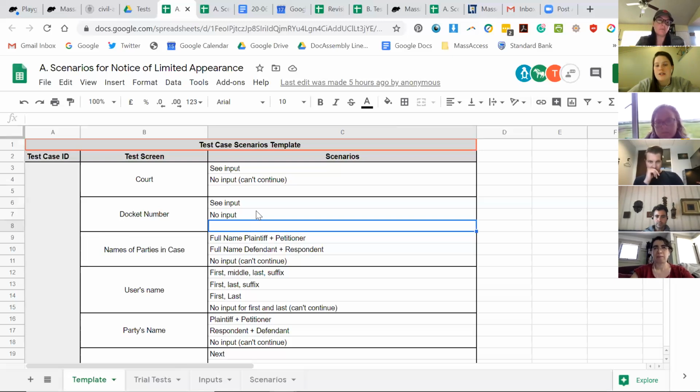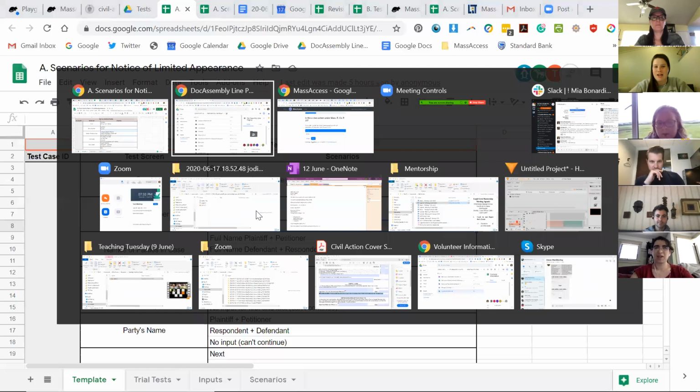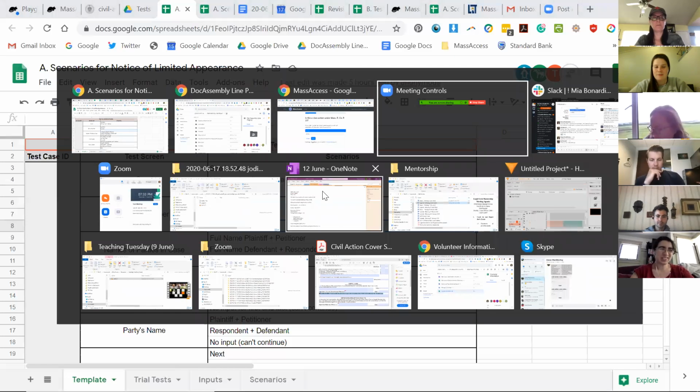So guys, for now, that aspect of it is only going to come up after you've created the test case template. So for now, I would just do the scenario template, the inputs, the actual scenarios themselves. Then by the time you get to the test case template, we'll have an answer for you guys. And for Tyler and Mike. Okay. And I know I'm jumping ahead there, so thank you.